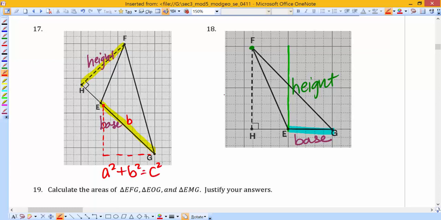I am not going to do this for you. You guys can go through and find the base. You have to do the exact same thing to find the height. I'll let you guys draw in your triangle for the height. You can draw above the line. You can draw below the line. It doesn't matter, but you do need to draw in a right triangle. This right triangle does not count. You cannot find any of those sides. You need to draw a right triangle that has a vertical and a horizontal. Those you can count. So find the height, find the base, and then you guys could plug in and find the area.